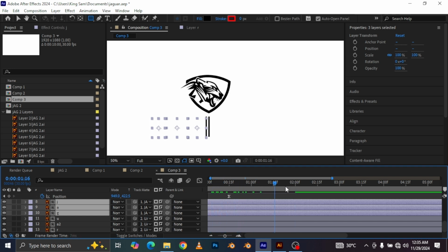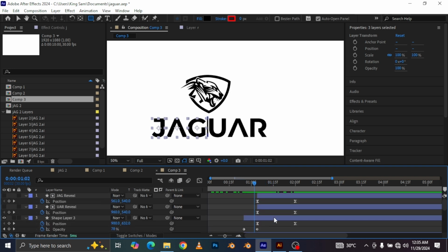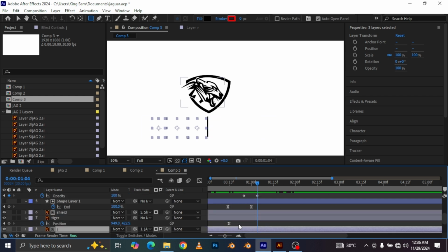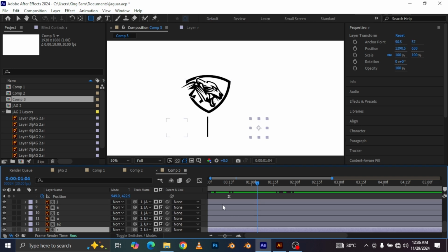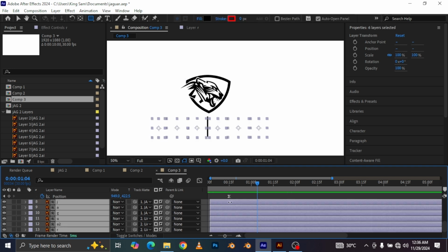When you play it back, it reveals like this. Now you can see we have our spill, so we're going to this place where this thing is supposed to start from, and I'm going to select all my text layers, all these Jaguar layers, and move them back like this.